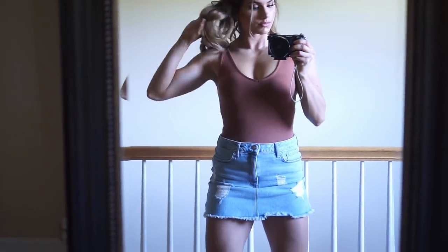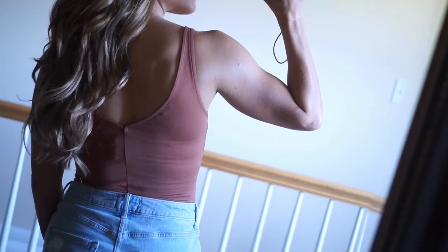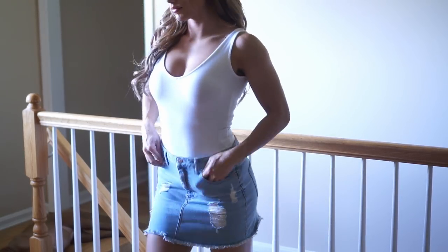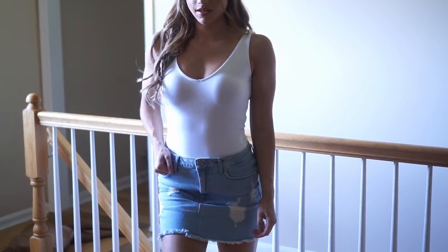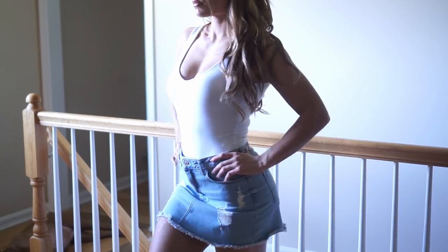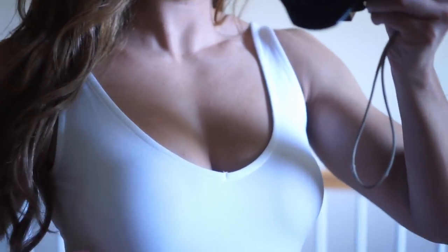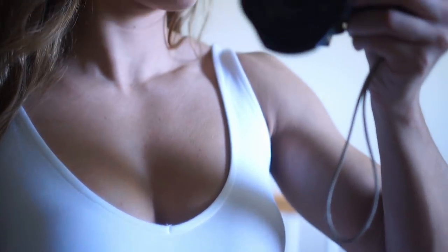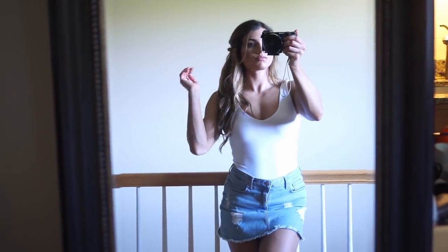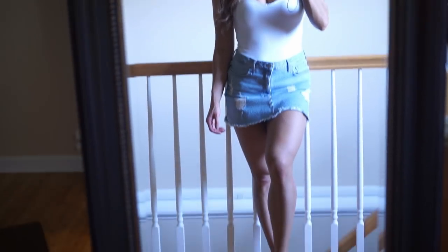The only thing I notice is that I have to really pull this up so that my bra doesn't show through. If you don't plan on wearing a bra with this, and maybe only those nipple covers or something, I definitely don't do that. But if you did, then this would be perfect for you. But if you do plan to wear a bra underneath of it, like a strapless bra, I do notice that I have to tug at it throughout the day so that the bra doesn't show, so that it stays up. I don't think that's a sizing issue. I think it's just the way that this was made, the V-cut is kind of low.